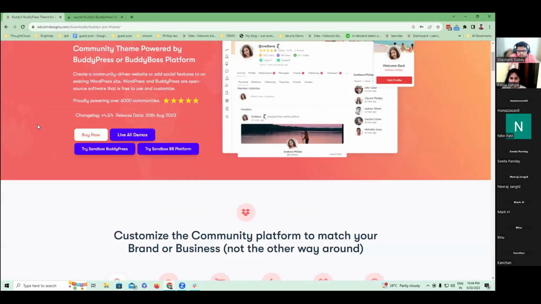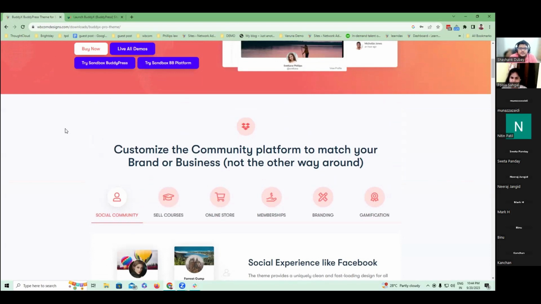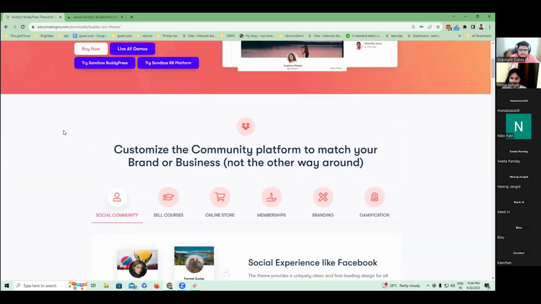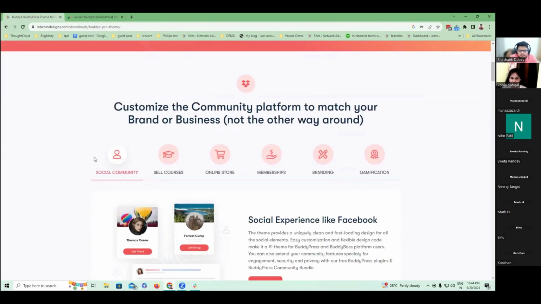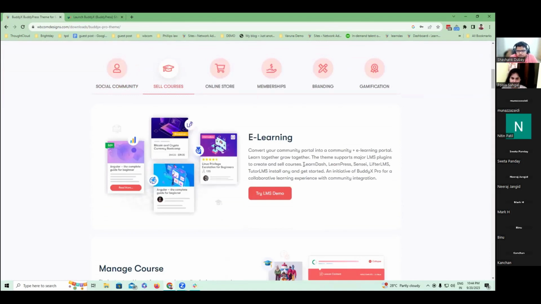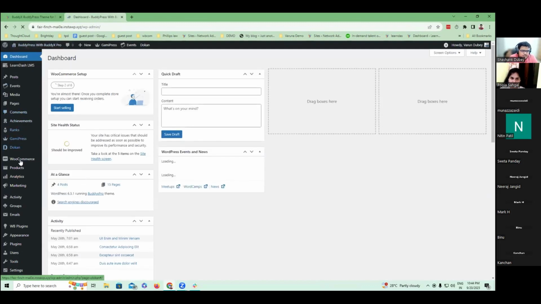And along with the community, what you can have on your website for monetization, what people basically use with BuddyPress commonly is selling courses with their website. For selling courses, WordPress has a lot of plugins, and people select based on their requirement. There are plugins like LearnDash, Sensei, LifterLMS, and the most popular is LearnDash. So we have input a demo with LearnDash also.